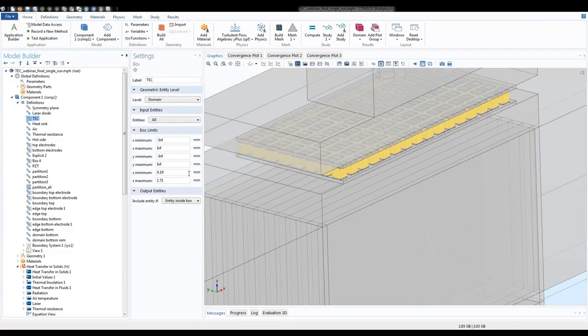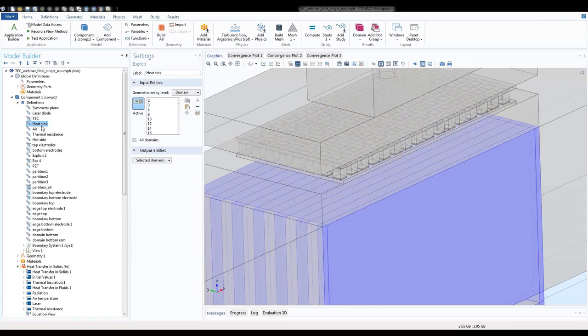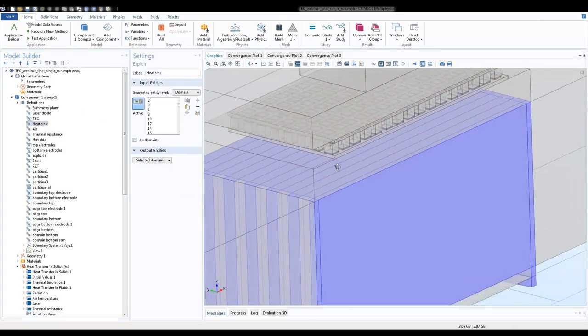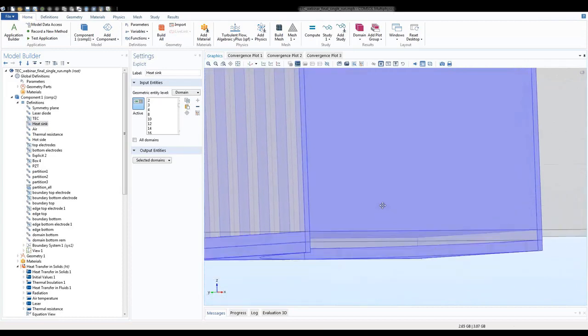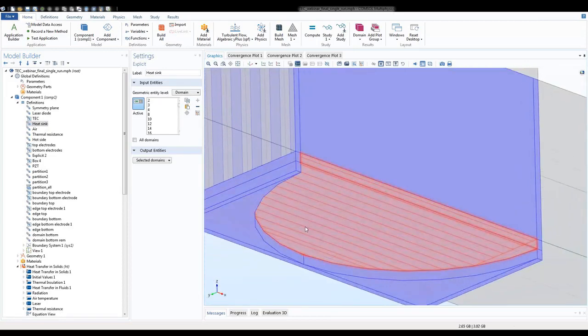The other aluminum block on the hot side, this one, is on the heat sink. The heat sink is this. The heat sink consists of fins with a 2 millimeter thickness and 2 millimeter spacing, and an electric fan modeled by a circular opening at the bottom of the heat sink here.